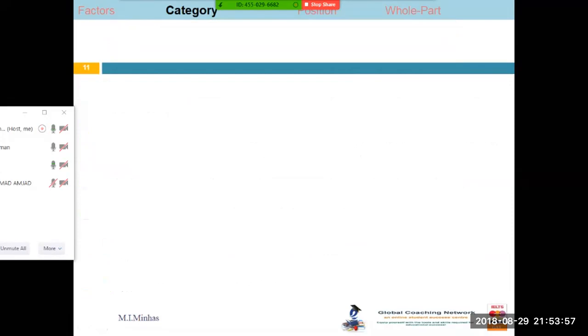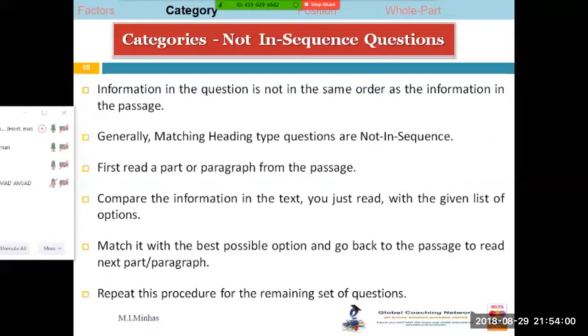So not in sequence questions are only matching heading and matching information. For the time being, just take these two examples, because you are not aware of the types of questions right now. You don't know all types of questions. Once we are done with all types of questions, I will ask you what this logic says here, whether it is logical to expect these kinds of questions in sequence or not.